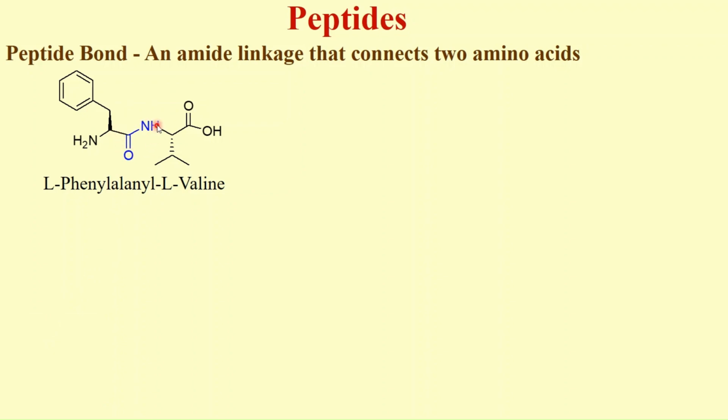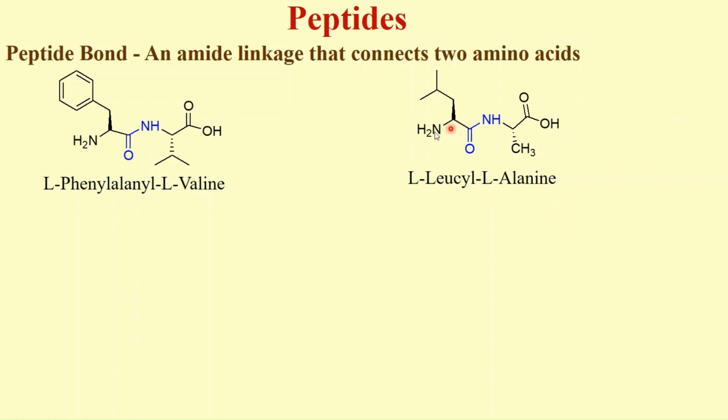This is the amide linkage which I have represented in blue coloration. L-phenylalanine amino acid has condensed with valine, another amino acid, through the peptide bond or the amide bond. That's why it is called N-phenylalanyl L-valine. All the amino acids which occur naturally are L isomers. This is nature's selection. All these monosaccharides, what we see, are D isomers. Here, the leucine is combined with alanine through amide bond. That's what is L-leucyl L-alanine.